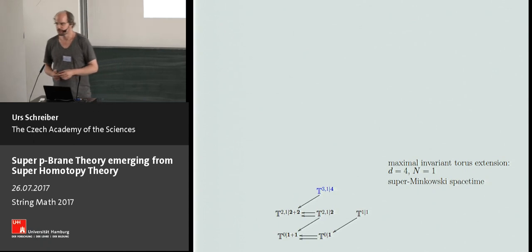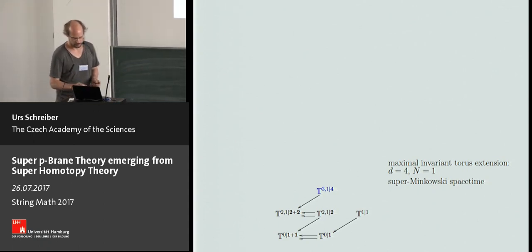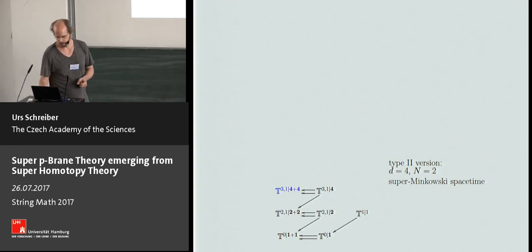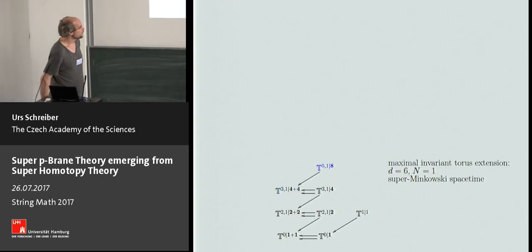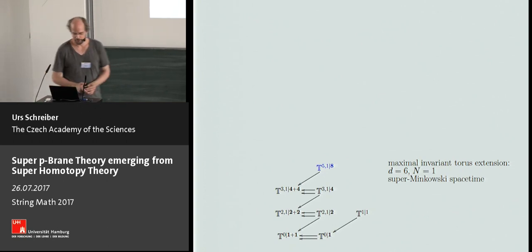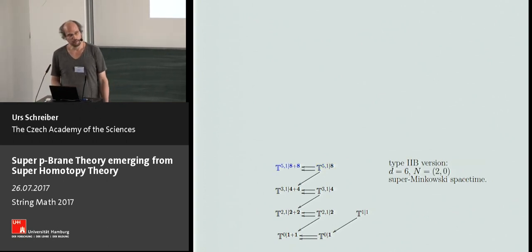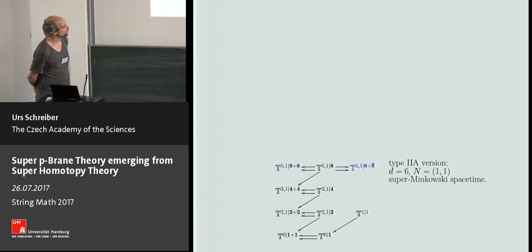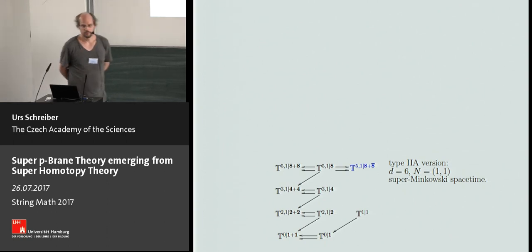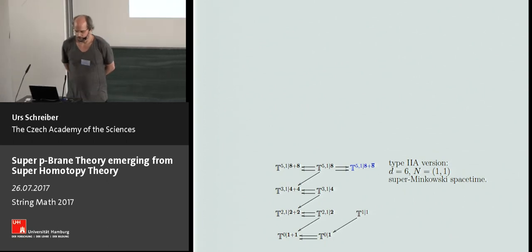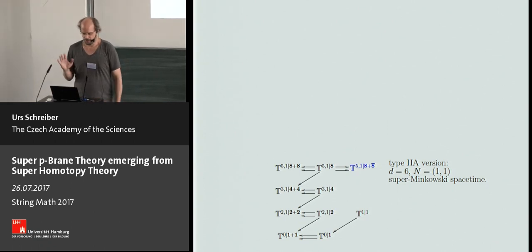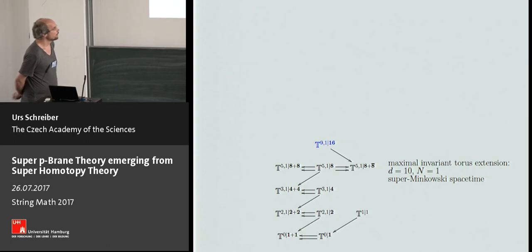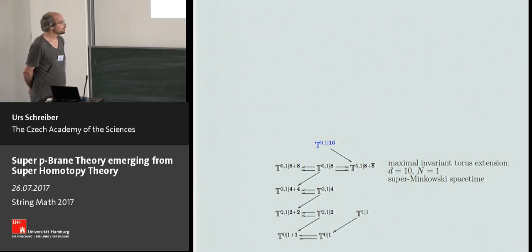And if you compute the extension, it turns out to be 4D N equals 1 super spacetime. We can double again. Next one finds two invariant cocycles, a two-dimensional space. So we find the 6D theory for N equals 1. Now this has two doublings, the type 2B doubling, where you take the same representation, or the type 2A doubling. All this needs to be computed. This comes out of the math. So this happens to have a four-dimensional space of cocycles. The extension of that turns out to be N equals 1, D equals 10 super Minkowski spacetime.